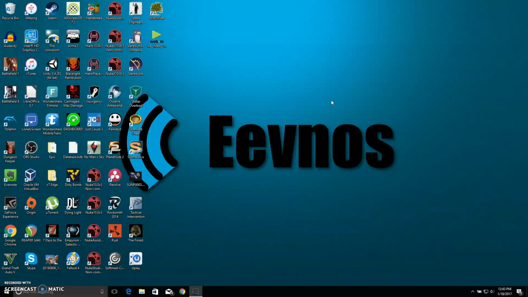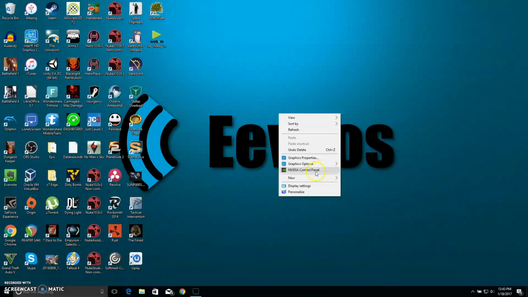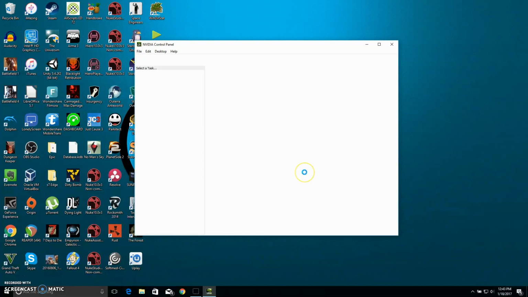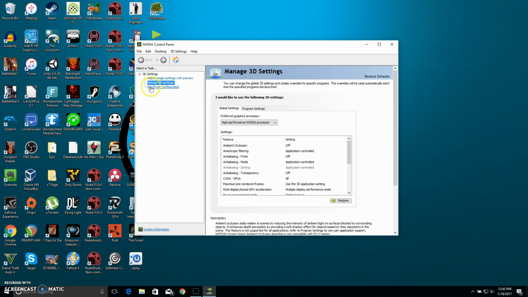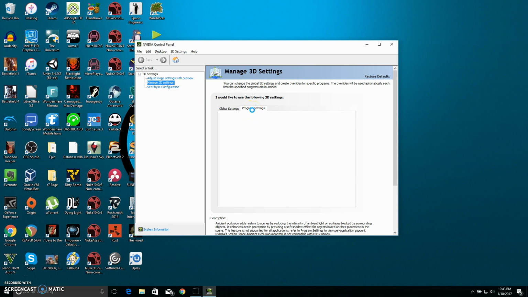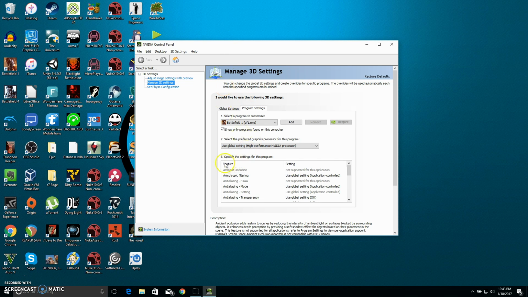To fix it, it's super easy. All you do is you go back to your desktop here, right click, go to NVIDIA Control Panel. It'll load up in just a few seconds here. And you're going to select this Manage 3D Settings, and then you're going to go to Program Settings. So here's the deal. All the programs are set to use the global settings, which is the high performance NVIDIA processor. We have to force OBS to use the Intel GPU. And the way we do that is we're going to add an OBS entry into here.